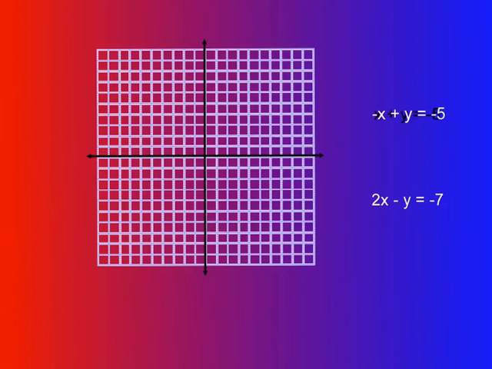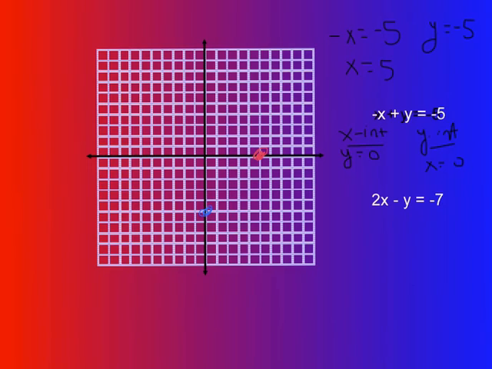To graph a standard form equation, all I need to do is find my x and y intercept. So remember that my x-intercept is at y equals 0, which means that in this case, it'll be negative x plus 0 equals negative 5, which means that x is just 5. So I just go to 5 on my x for my x-intercept. For my y-intercept, that's at x equals 0, which means that I would have negative 0, which is 0, plus y equals negative 5. So y equals negative 5 is my y-intercept.